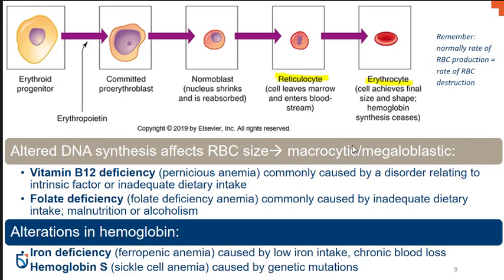Now, why this is a problem from an anemia perspective is that we know that our spleen and our liver are going to break down old red blood cells, so ones that are senescent at about 120 days. But in addition to phagocytosing old red blood cells, certain organs such as the liver and spleen will also phagocytose abnormal or injured red blood cells. And a large red blood cell is considered abnormal. And so our body will break down these abnormal red blood cells because they're too big, but we won't be producing enough to replace the ones that we've lost.